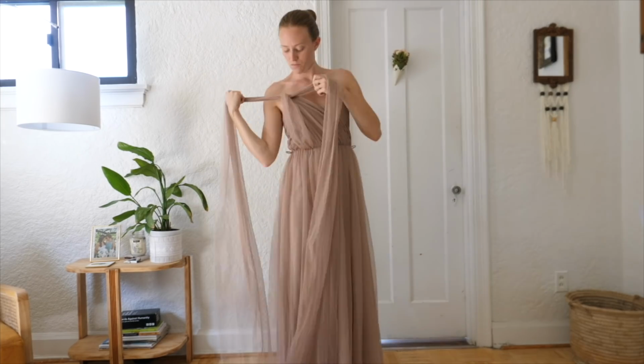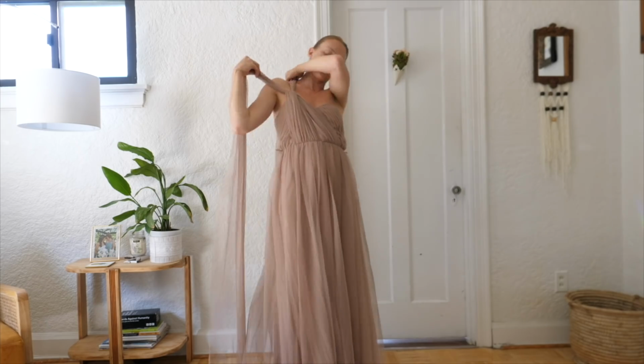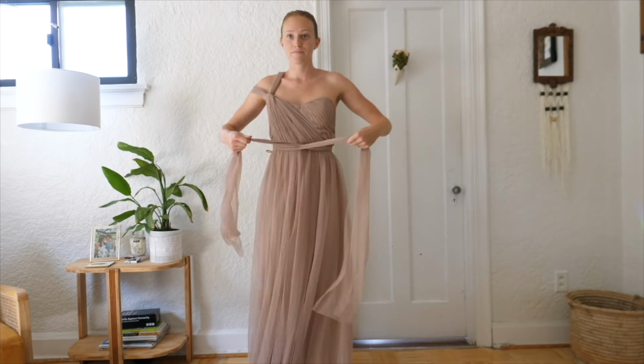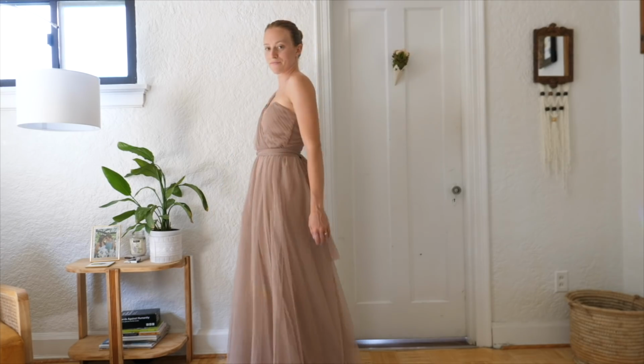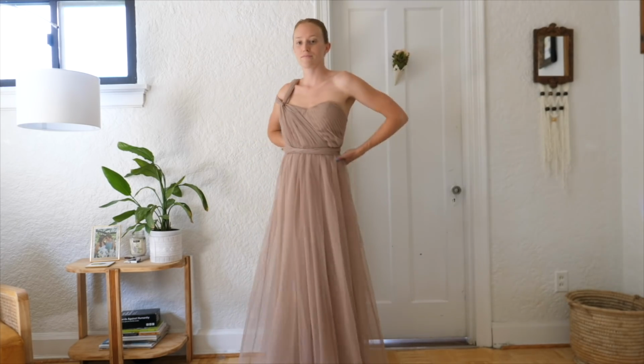This one is so unique. I think this one's so fun. It's like a split shoulder look, so it's really easy to do. You just tie a knot just like the Grecian style, but then you're going to take each one of the streamers above the knot and split it over one of your shoulders and then cross them in the back like so and tie a little bow in the back.